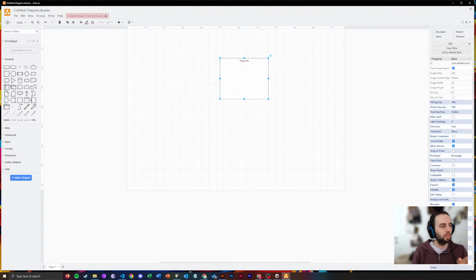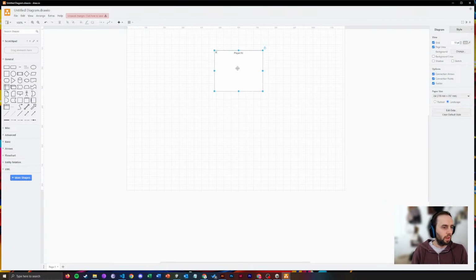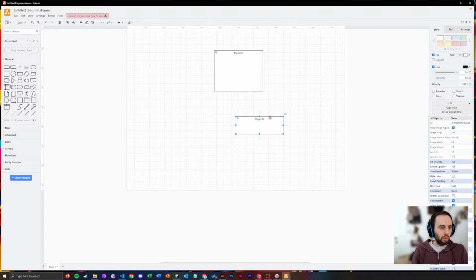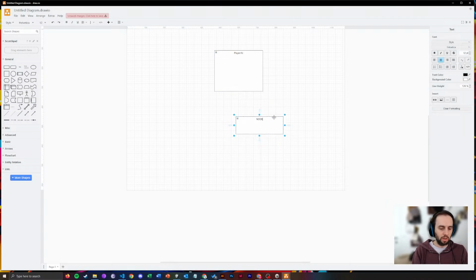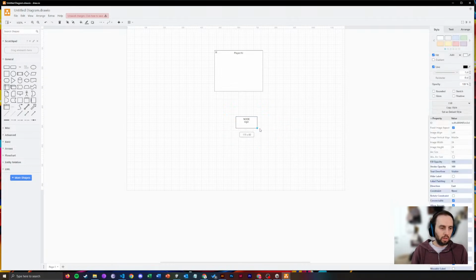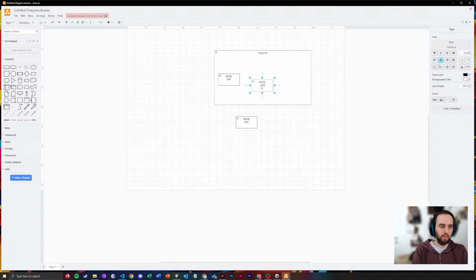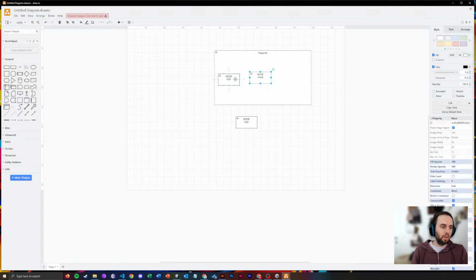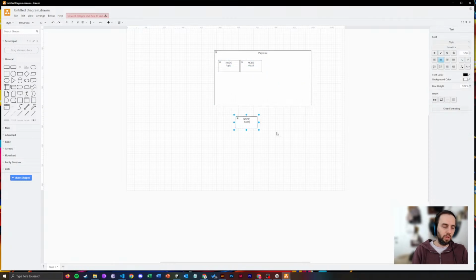reason why I'm using it is because there's a lot of functionality here that I don't find in a Miro node. Well, for now, because I haven't used Miro before, so I want to make it a container, but I don't want it to resize the children, right? So then we would call it a node, which might be like a logic node, which is just capable of doing basic logic. Then we have, let's say, a visual node that would allow it to process visual data, process audio data.